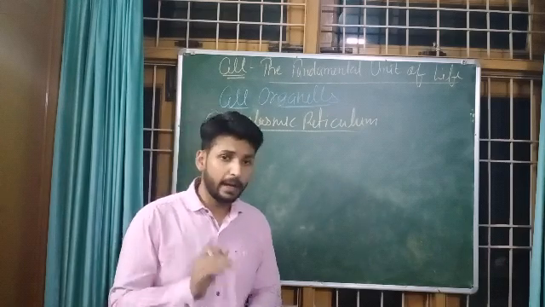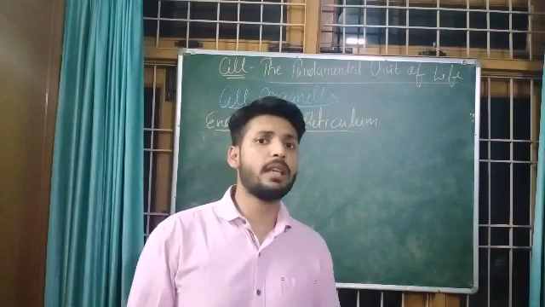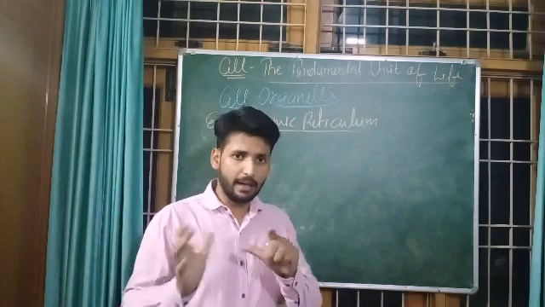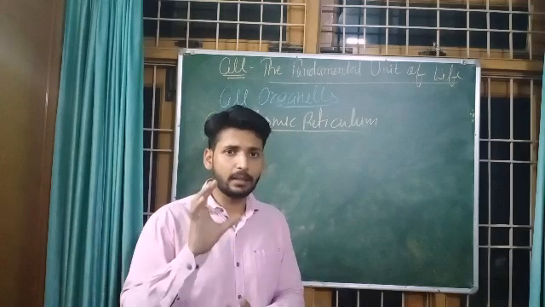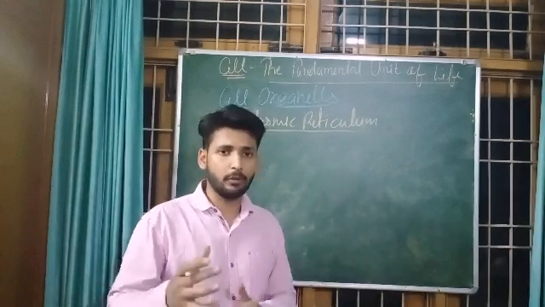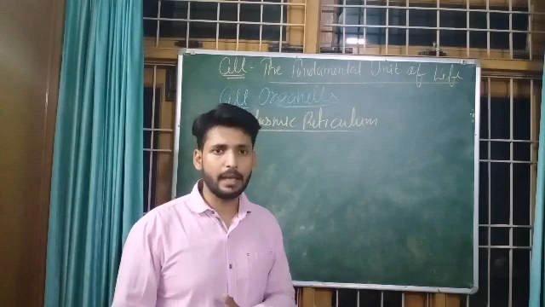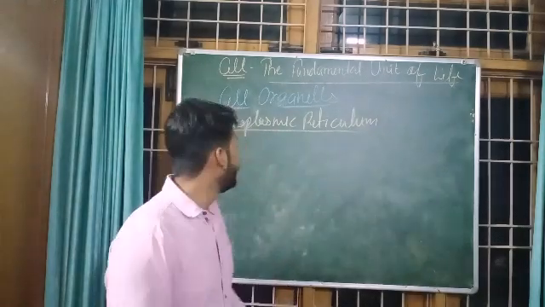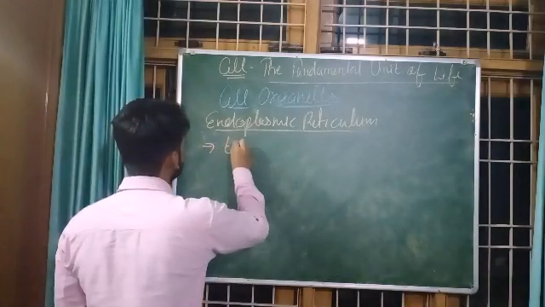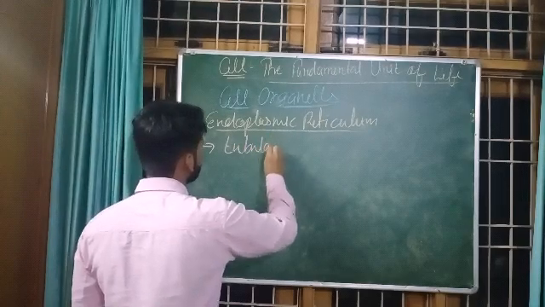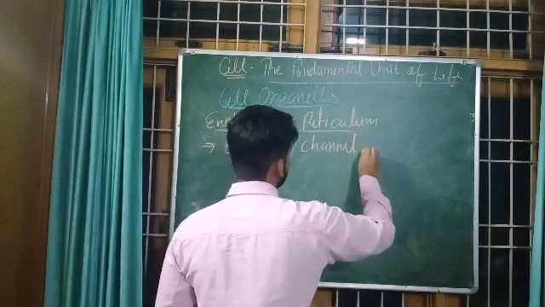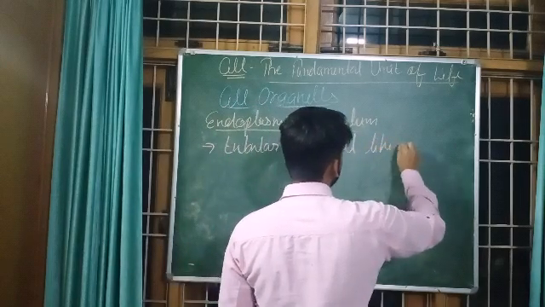Intracellular transport is there. What do you mean by intracellular transport? Intra means inside only, not outside the cell. There is a cell, and inside the cell the network-like structure is there, that is endoplasmic reticulum. It transports the food material inside the cell only. Got it? So we can say it is a tubular or channel-like structure.